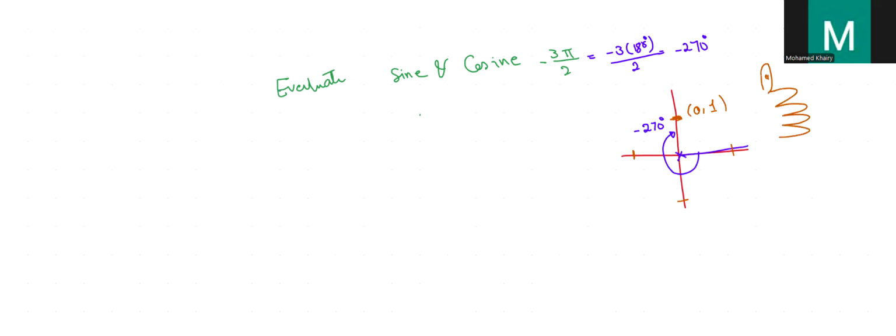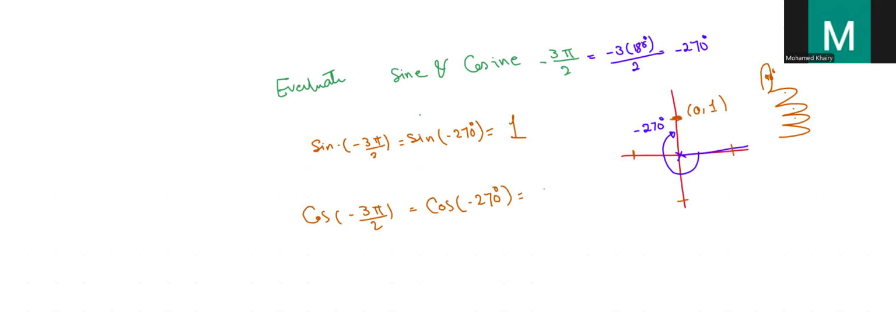Okay, for cosine, how many fingers up? None. For sine, how many fingers down? Count. It's going to be radical 4 over 2, which is here positive 1. So what is sine? I'm going to write here sine of negative 3 pi over 2, which is exactly like sine of negative 270, equals what here, as you can see, 1. And cosine of negative 3 pi over 2, which is exactly like cosine of negative 270, which is exactly equal 0.